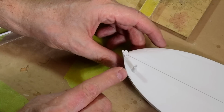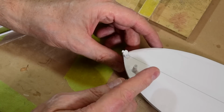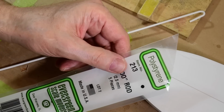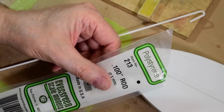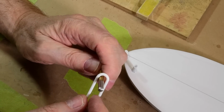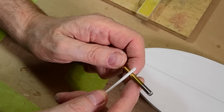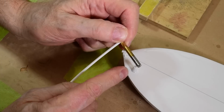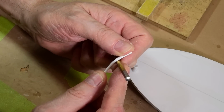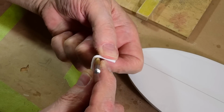Then I'm going to put a bit of a saddle around here. It'd be like an iron bolster sort of saddle for the chain to run over, so it doesn't wear the deck, even though it's steel. I'm going to use this number 213 100 thou rod. Like I've shown before and I'll show again, you take this rod, and if you're really slow with it, you use this 3/16 drill bit, the same diameter as the tube. You just slowly bend it, a little bit at a time. Just be gentle, slowly.